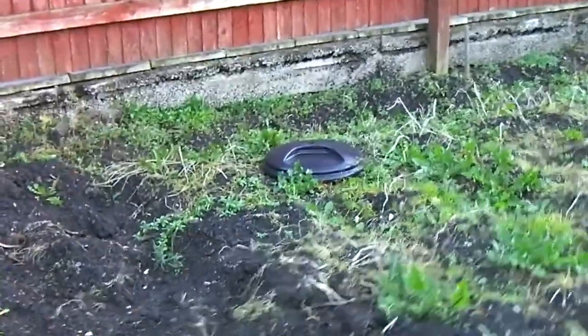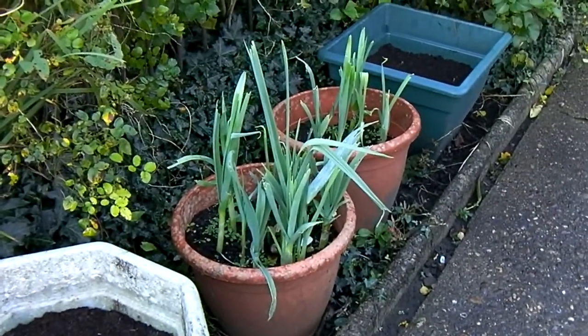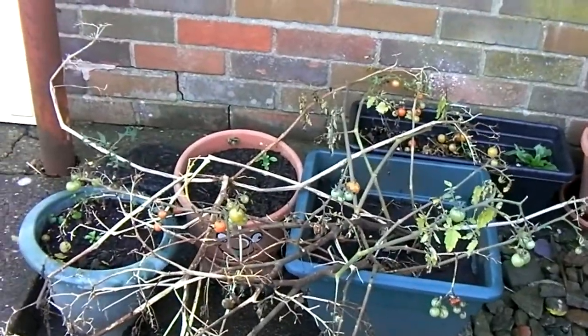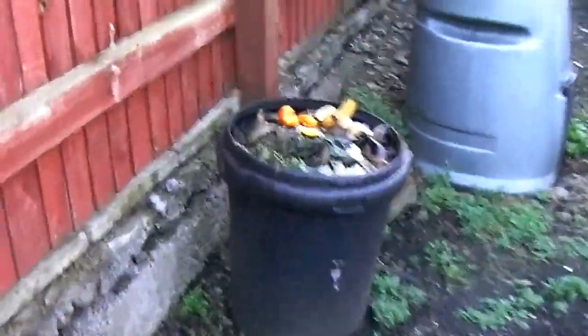There's the top of the bin blown off. There are summer onions on the way, and there are leeks. I need to get rid of those, dig up the rest of the potatoes, and tidy up. I might plant some more summer onions today if it doesn't pour with rain. There are potatoes under here which are good, and this area is just compost — it'll be ready in a couple of months.